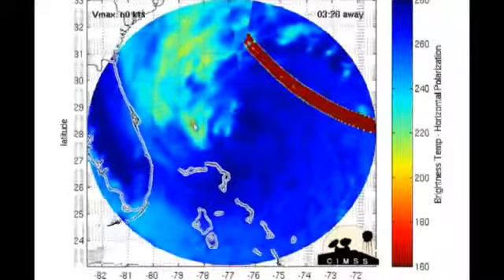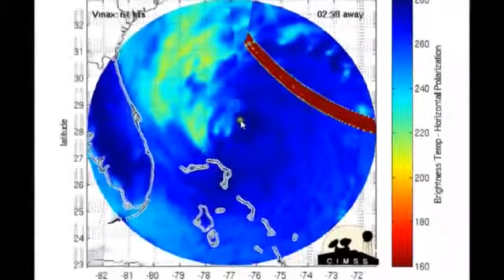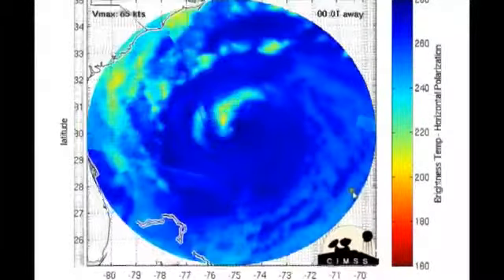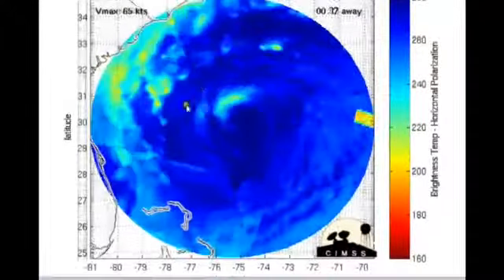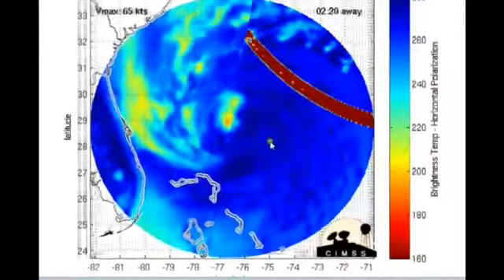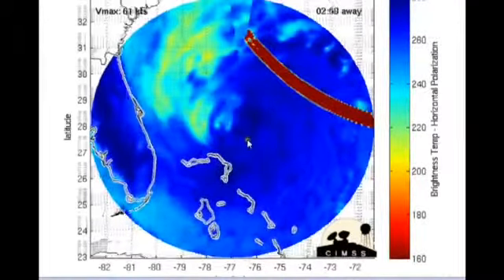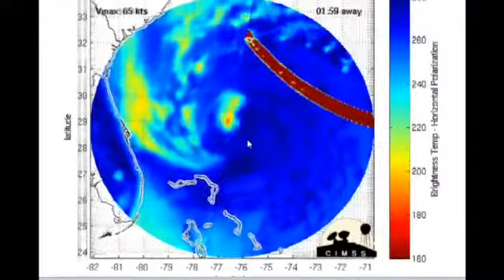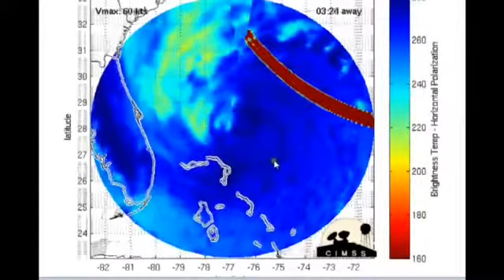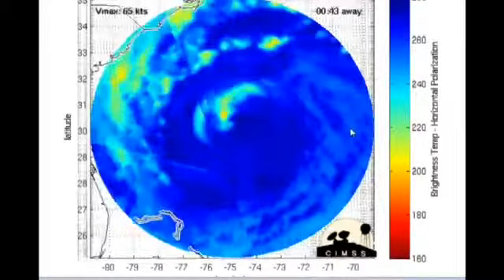I'm telling you, what we were seeing in those billows of smoke was chem dumps. To get her going again, the plane would fly over, deploy its chem dump, and then this polarity would start up again. This polarity would go down, making it safe for the airplane to go in, deploy its chem dump, and the polarity would be re-engaged. At which point she would gain momentum and the billowing clouds would look like heated clouds coming up when she regains her momentum — but it's actually the opposite. She's being forced into momentum by a singular polarity.